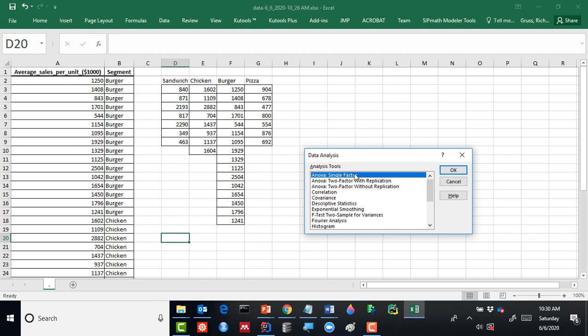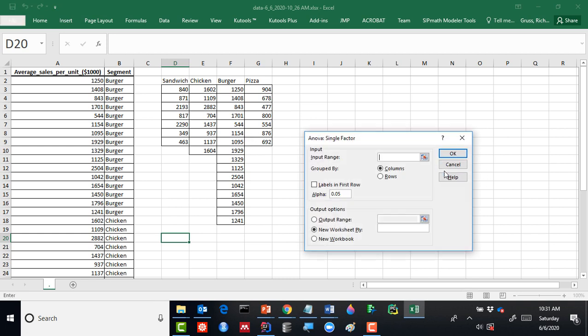You can imagine there might be a second factor, which would be like the city that it's sold in. Then we would have 2 factors, right? You'd have the product type and the city, and for city you might have 10 different levels, but in this case we have 1 factor that is product and 4 levels. So that's why it's called single factor.